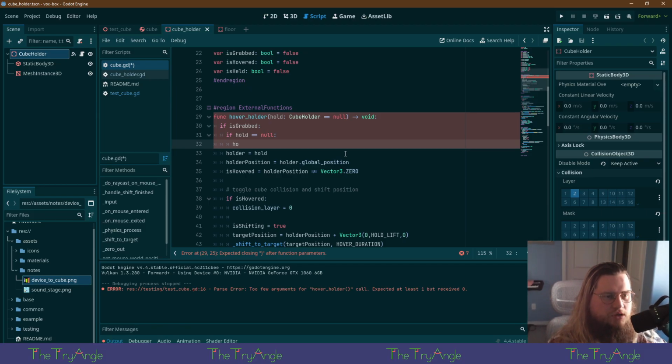If holder is null, and holder.cube equals self, then holder should equal null.